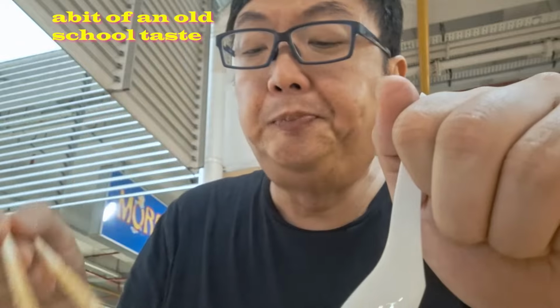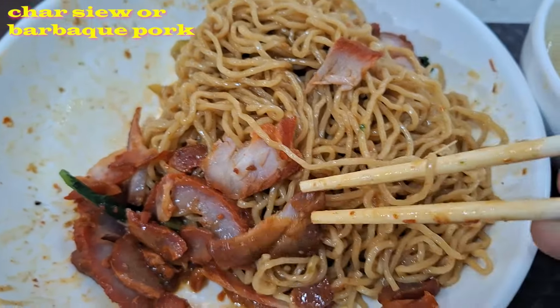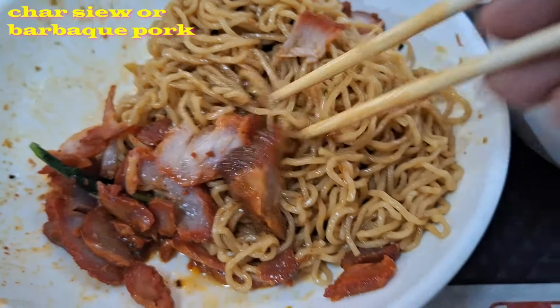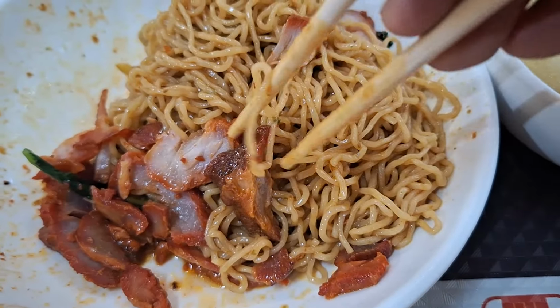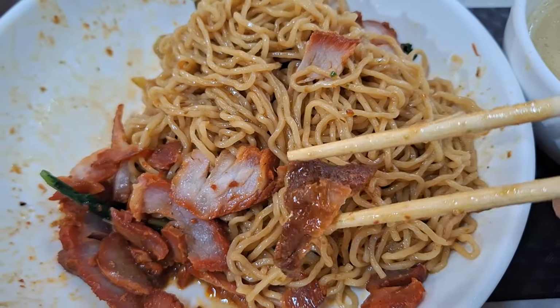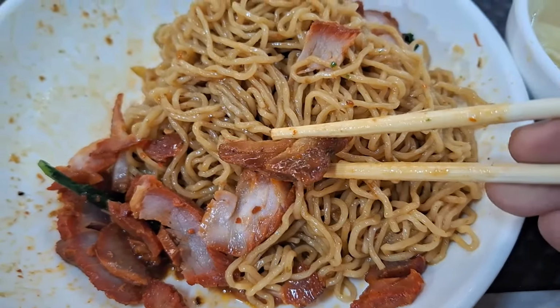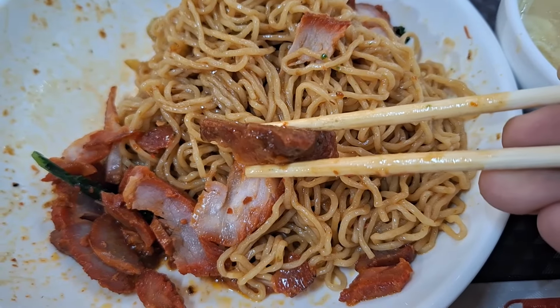Okay, next up, you need to explore the char siu. Let's pick a good one. Oh, okay, this will be a good one. As you can see, this is the, how do you call this? Corner piece, the edge. As you can see, lots of edge there, so it will have a lot of this braising seasoning onto it, and it should be quite tasty.